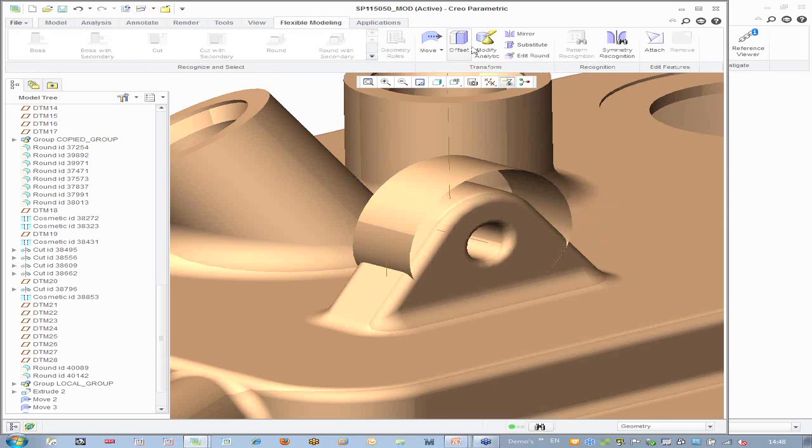So I can now say, when I substitute, the surfaces which I want to take off are maybe this one, and this one. Everything as you'd expect is on the right-hand mouse button. I want to substitute it with this one. And what we'll see is that all the rounds which are sitting at the base of this will move onto that new feature.